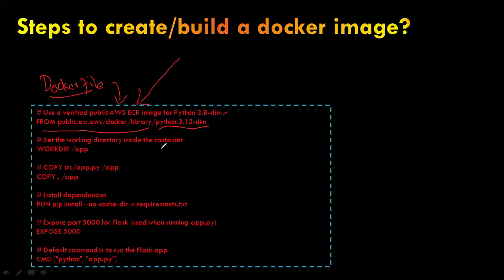The next one is you need to set the working directory, inside your container. All these things are inside your container. Just think about the box: inside the box, what we need to do is what we have instructed here. It's something like, let's work inside the app folder inside my container. We do everything inside the container, not at the operating system level. All future commands will run from this directory only, once you specify this.